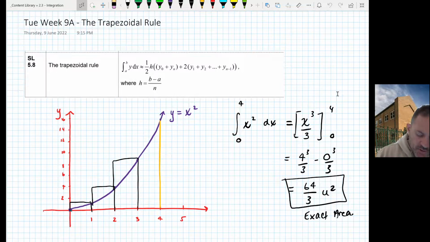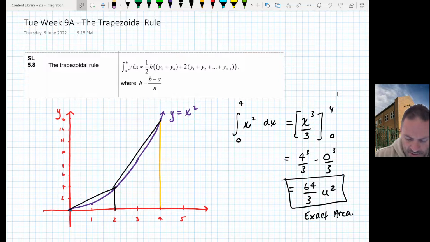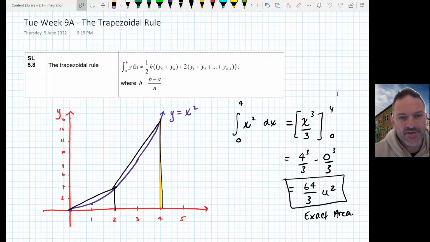But one of the things we said we could also do was maybe use trapeziums, right? If I use 2 trapeziums, that's more of a triangle, I guess, but the second trapezium would look like this. That's pretty accurate, right? I mean, it's not perfect, but certainly, we're going to see we have a little bit extra area, so it might be a little bit over 64 over 3.